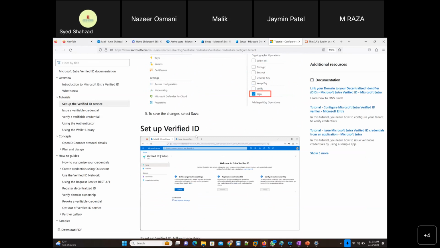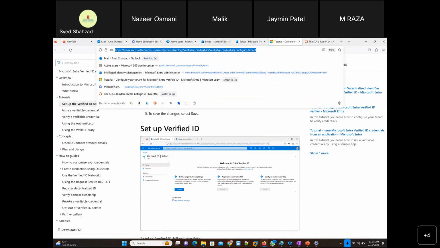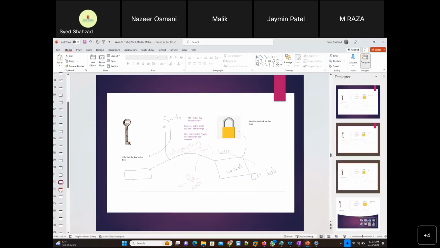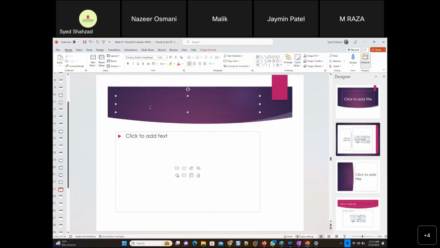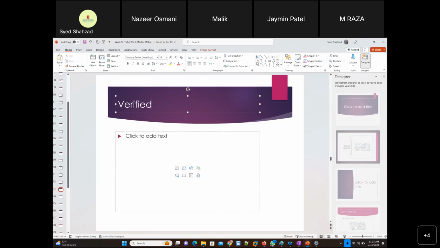But the thing about setting up Verified ID is that if you have an application that is using some kind of credentials, those credentials can be verified in multiple ways. Now, if I go back, this is a step-by-step process for that, but let's just explore a bit more this verified identity.